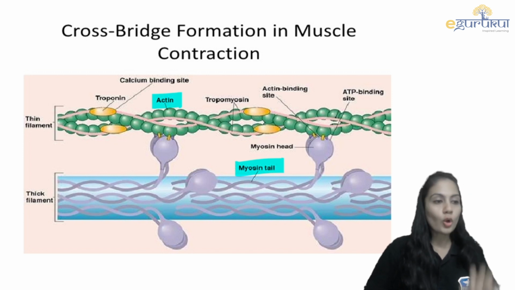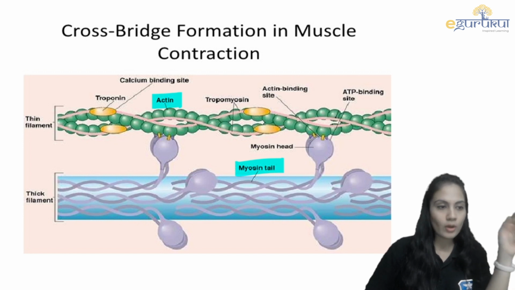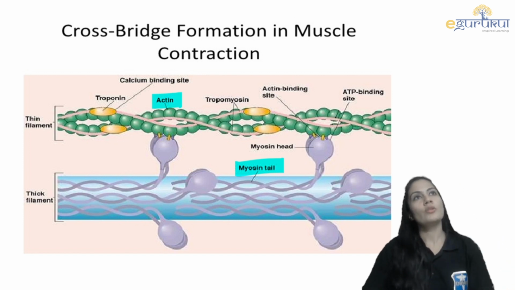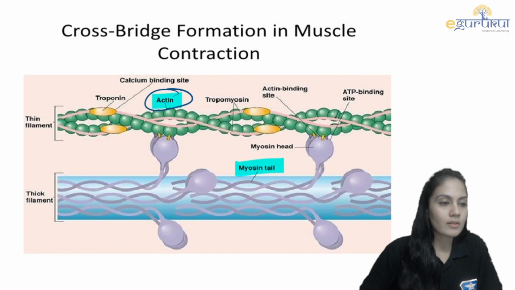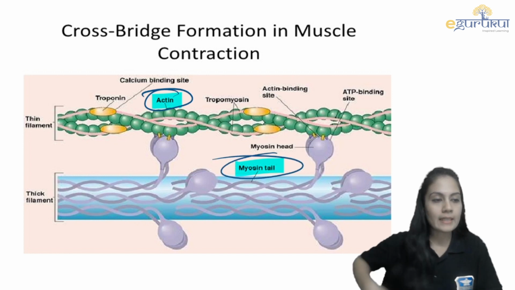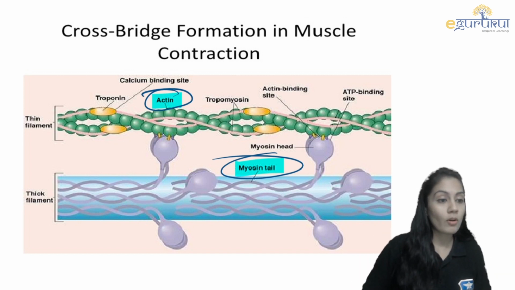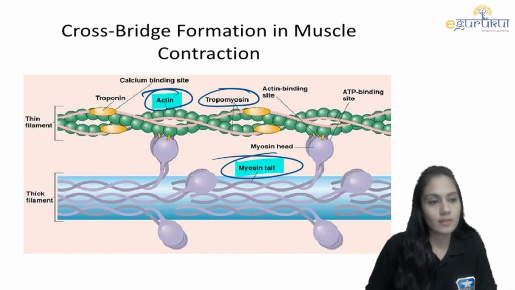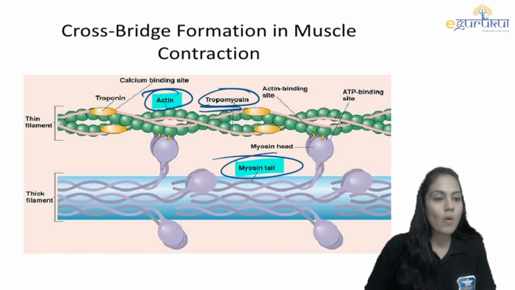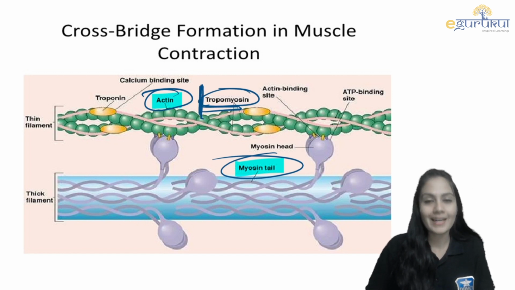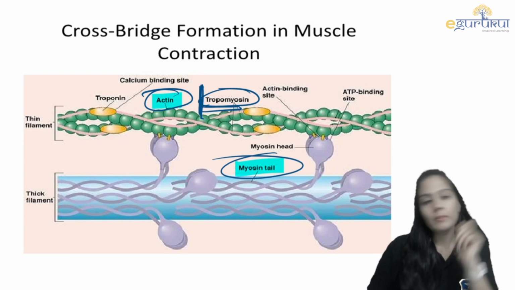Not only these two are going to cause the contraction. As I tell the students I teach, suppose the actin is the girlfriend and the myosin is the boyfriend. The problem is they cannot meet because the daddy of this girlfriend is coming in between. And who is that daddy? That is tropomyosin. He hates myosin, so he will not allow the myosin to come. He is standing in the door, that is the active site of the actin filament, so she cannot meet the myosin.